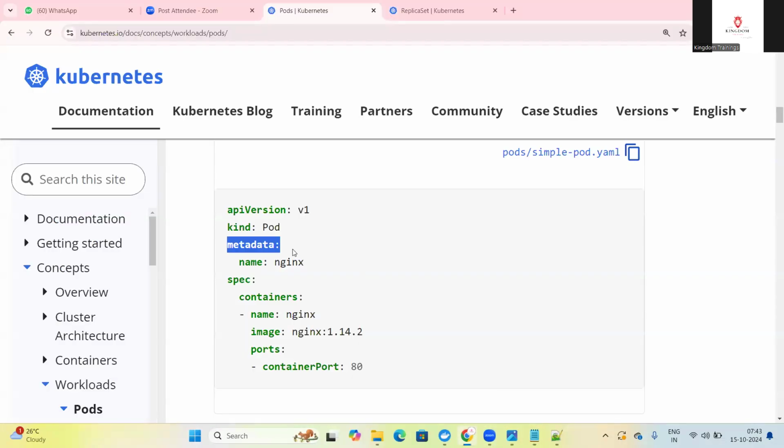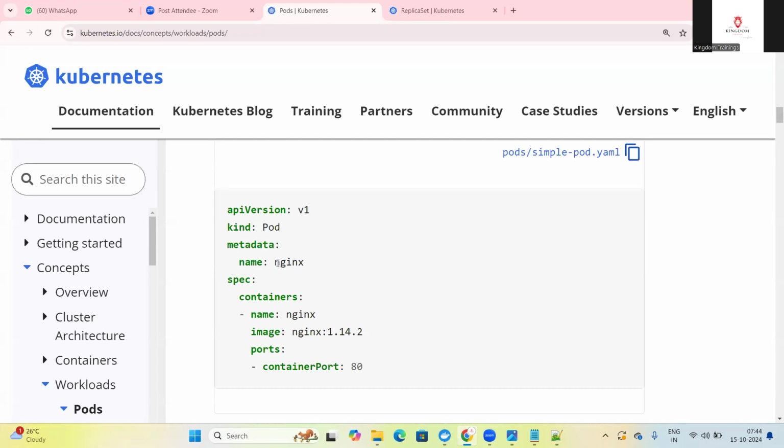You see, metadata, name. So the name of the pod, which pod we are creating.